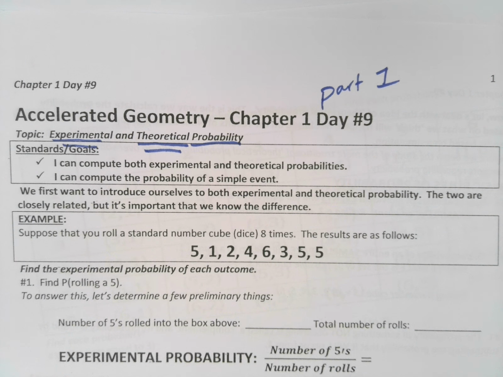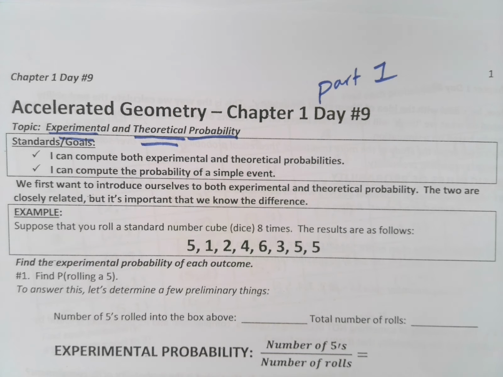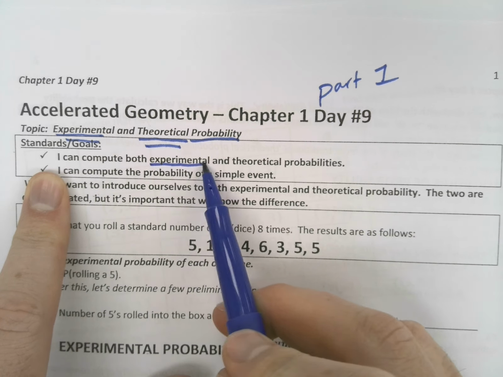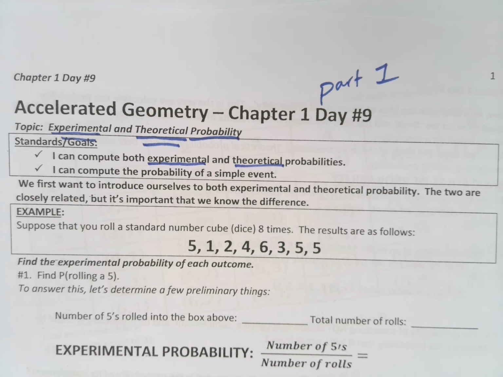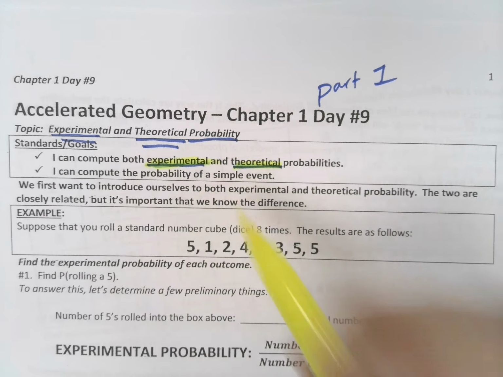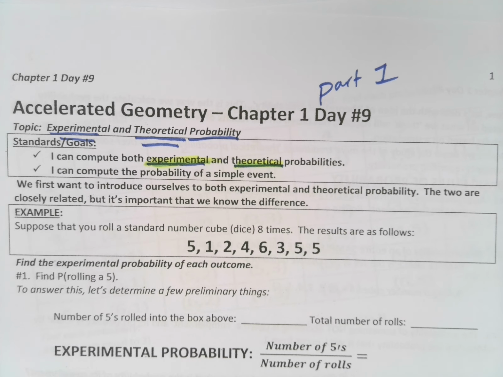I think you guys will like that too because it'll make these videos a little bit shorter also. And I think it's worth spending a couple days on, not just rushing through all of this probability lesson in one day. And so today, we're really going to focus on this first standard, experimental and theoretical probabilities. Those are going to be our two key words today, experimental and theoretical. And if you think about those and you think, wait, that sounds scientific, that's because it is. These properties come from science. So let's look at a little bit of an example of experimental.